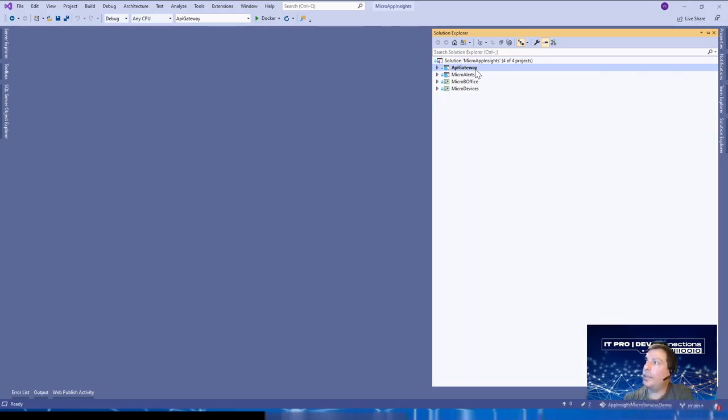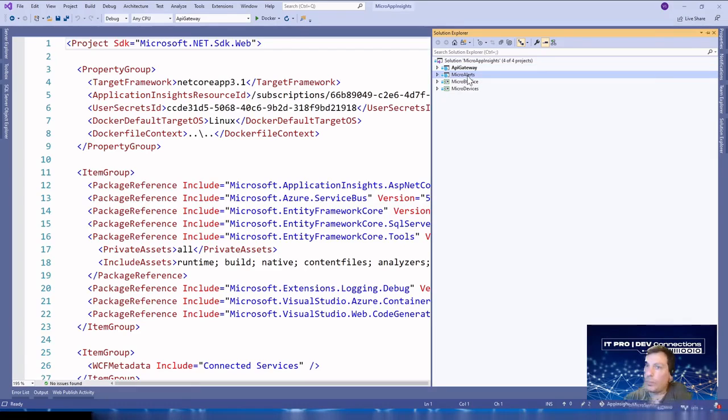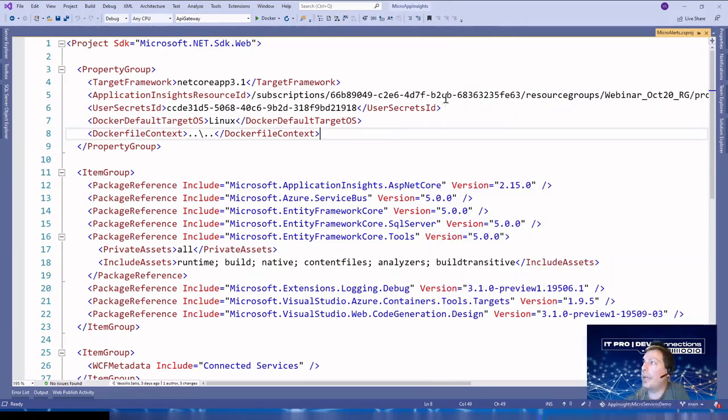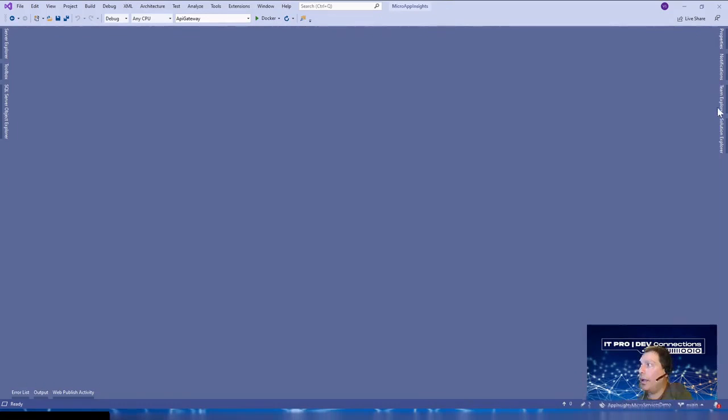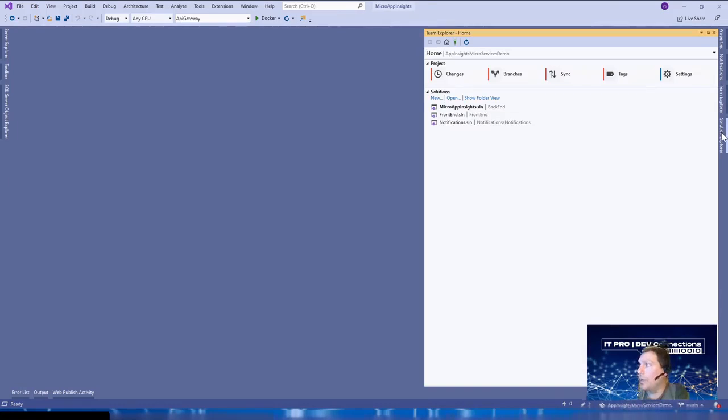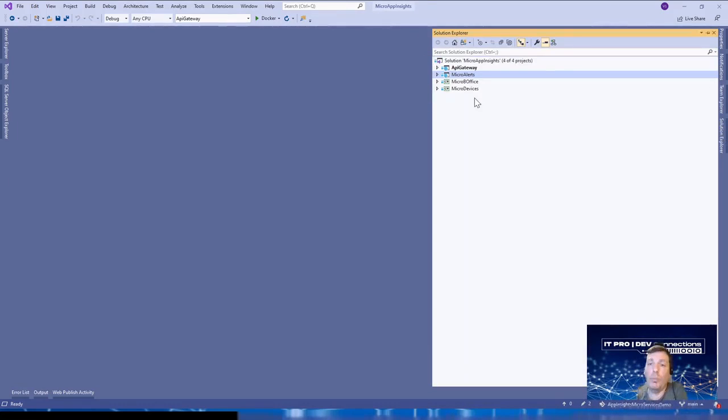And this API gateway, for the platform as a service flavor, is going to run on a web app hosted on an app service on Azure. The same goes for the Alerts microservice. The Alerts microservice, the second project here, is a .NET Core web API project as well, which is going to be hosted on a web app as well. And actually, it's going to use the same app service as the API gateway.